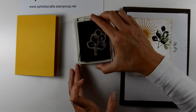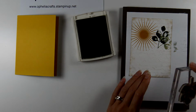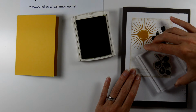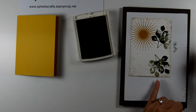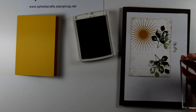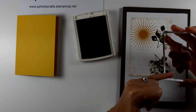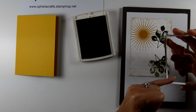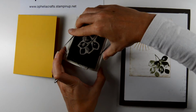Now I always try, when I do this, to make sure that I don't go off the page the first time I stamp it, because in the second time you'll see that. So you will have a line going through there, and you will see that it still has more ink on some parts, and then if you stamp it again you will see the difference. So you want to try and avoid that.